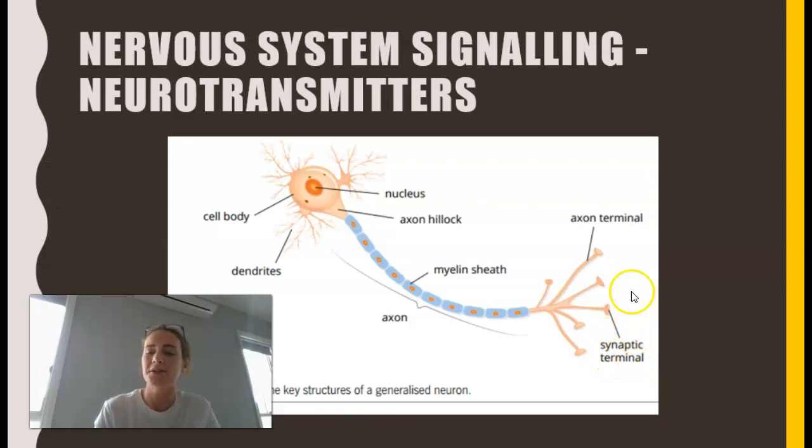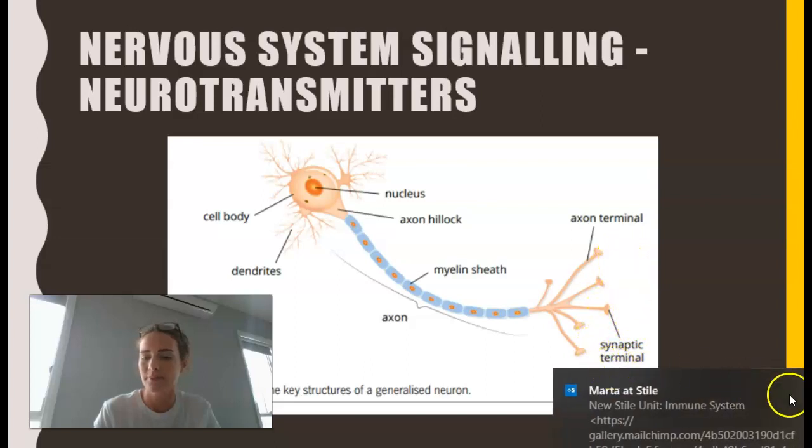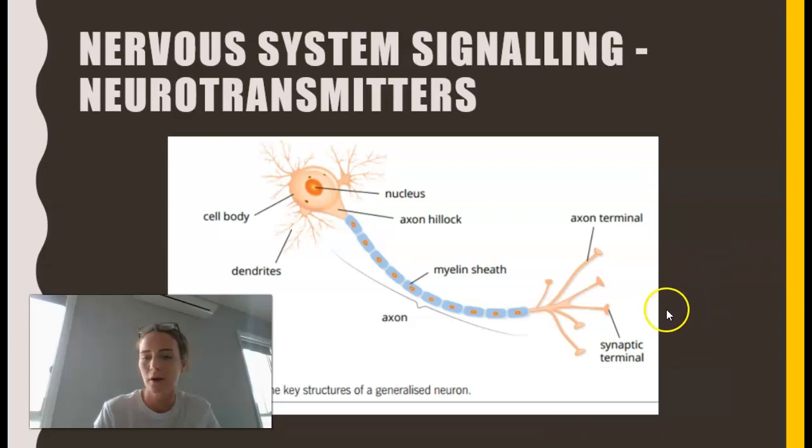Synaptic because there's a label that's probably missing from this diagram, and that is what we call the space in between this neuron and the next one along. So if you can imagine that there's another cell body with its dendrites sitting over here, and there's a bit of a gap in between the synaptic terminals and the dendrites, and that is called a synapse. So in between one neuron to another, we have a space called the synapse. Okay, so that's our basic structure for our neuron.